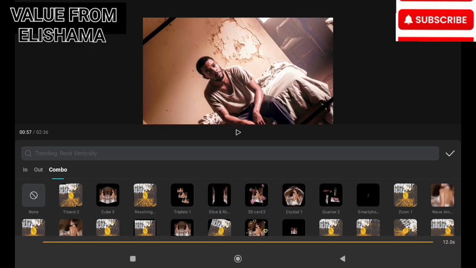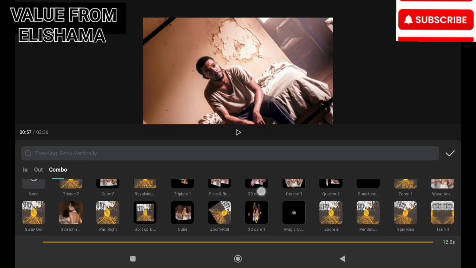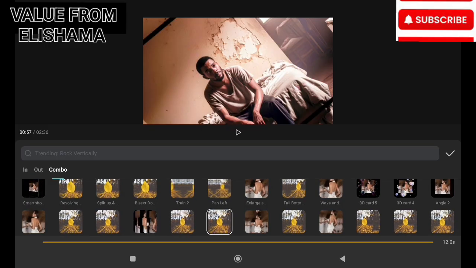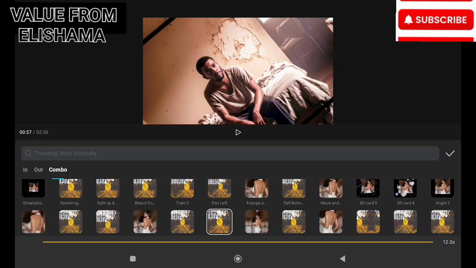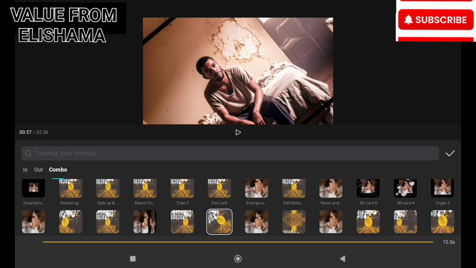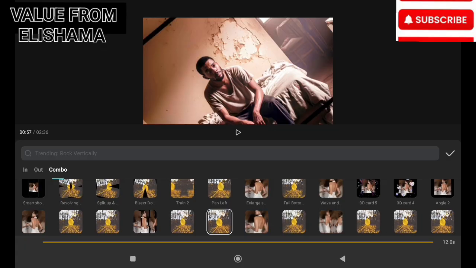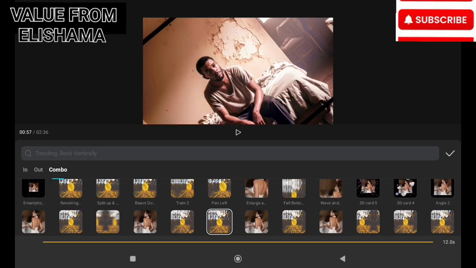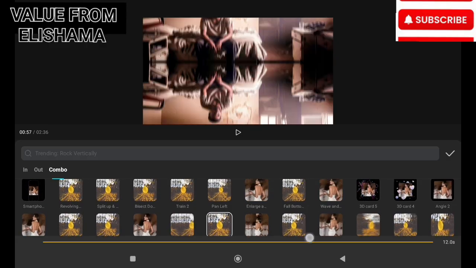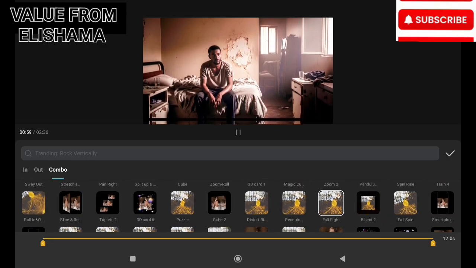So what you try to do is this. If you discover that the image is static, use that split feature so that intermittently there'll be a display. It makes it more engaging. Intermittently, as one is displaying, within a few seconds another is coming in again. That way, that video will be interesting to watch.